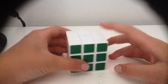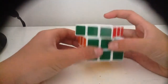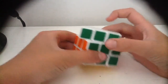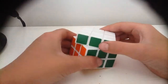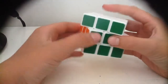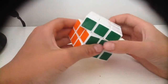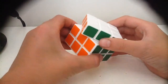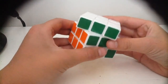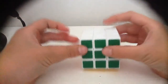So, let's review the corner cutting. So I'm going to put it to 45 degrees. No. Put it to about 30 degrees. Let's try 31 degrees. Ooh. 32 degrees. Okay. 33. Oh gosh. 34. 35. 36. 37. No. Okay, so it stops at 37 degrees.